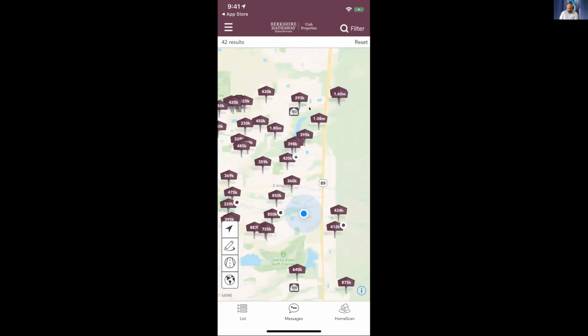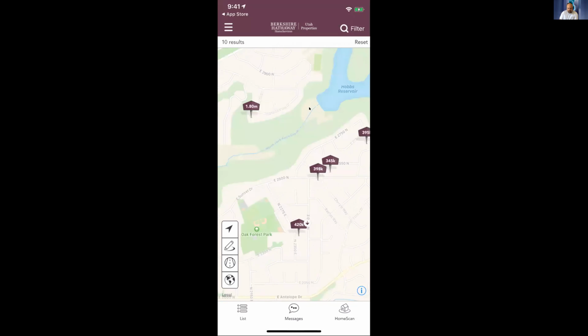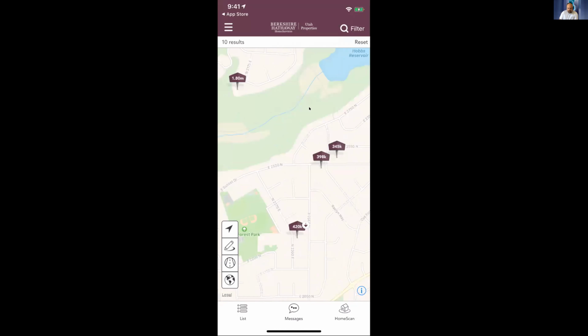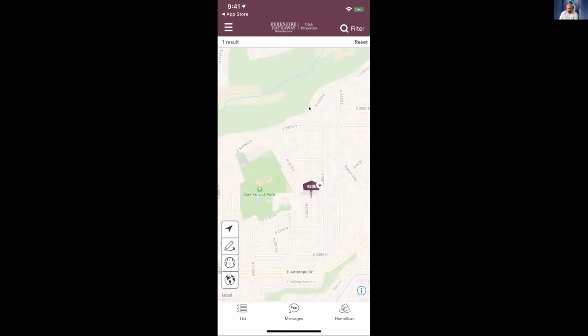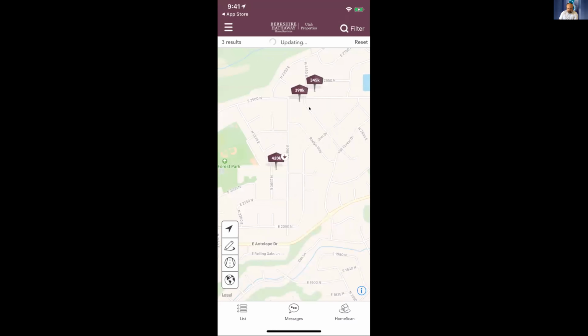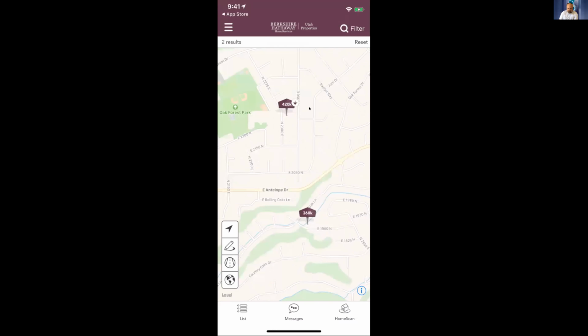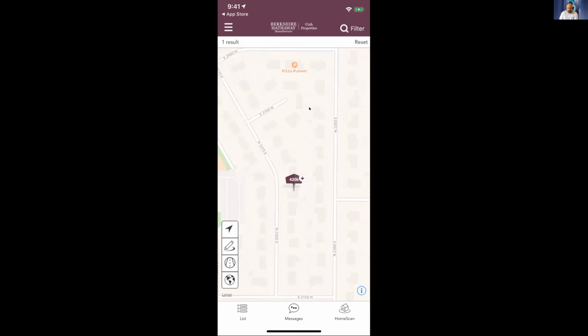Or if I want to zoom in, I could say, oh, I know exactly where I want to go, right next to Oak Forest Park. So I'm going to zoom right in on that home by spreading my fingers out like that, right? So I pinch to get a wider field, and I zoom in by spreading my fingers out. Now you notice that every single one of these little houses that pops up has the listing price on it. And some of them have cool little icons, like this little buddy right here. Can everybody see that there's a little icon right there that's a down arrow? That icon means that the price has just recently been lowered.